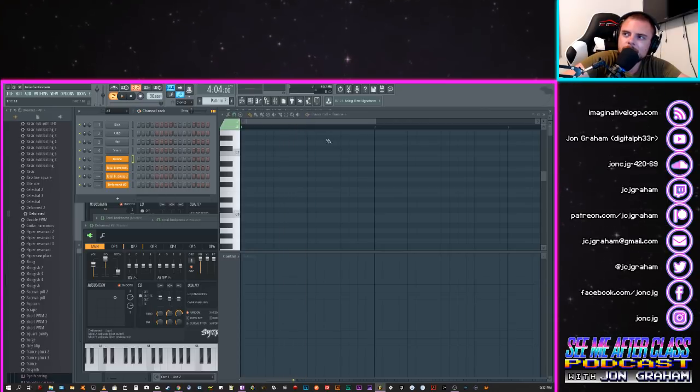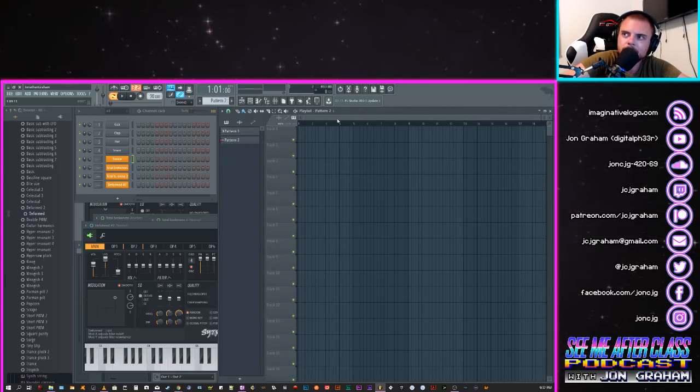So right now the playback cursor is on the individual pattern level, but we want it to be playing all patterns at once. So we're going to go into our master timeline here, and we're going to move our playhead over into here and hit space. Okay, now we're in this. So I'm going to go to pattern 1. I'm going to use the mouse wheel to go there again.